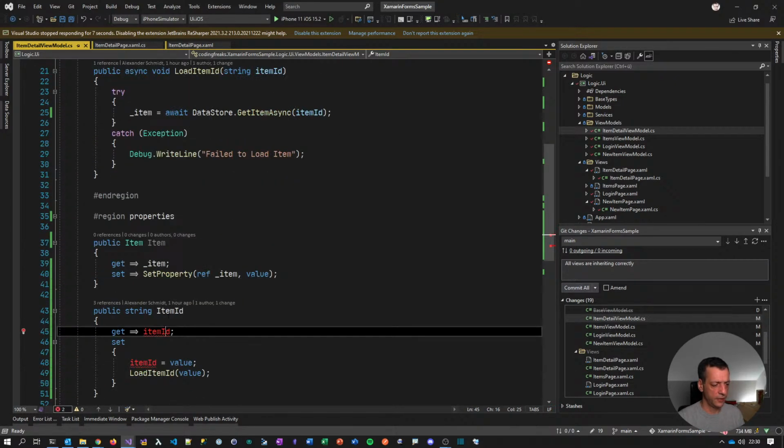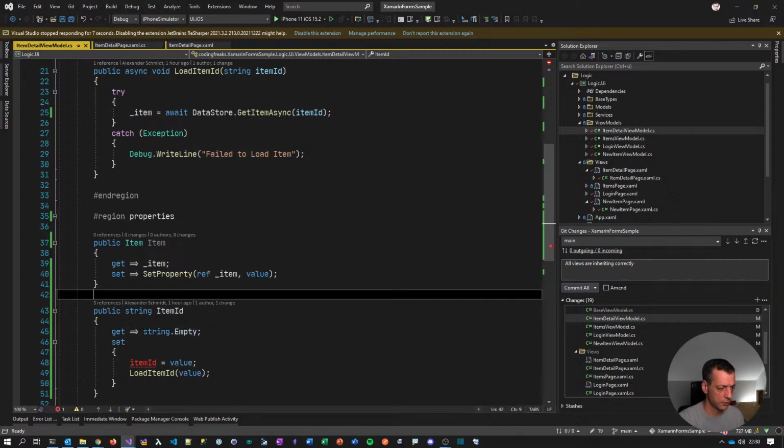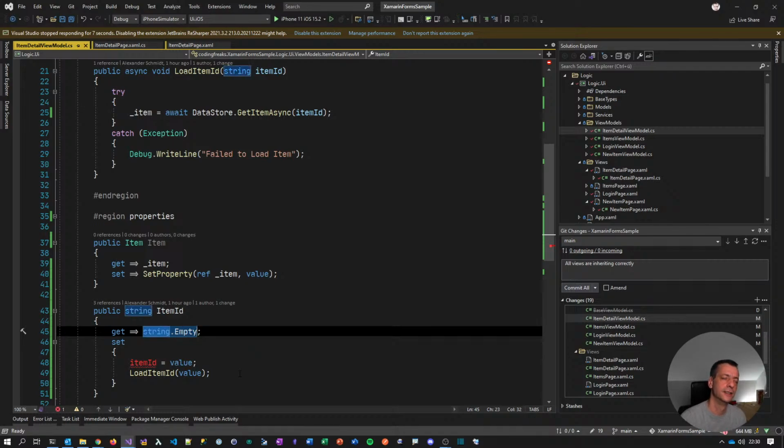Because I think you can just leave this out, do nothing. Can I do nothing? Get, and can I return null? Can I return string empty because I never leave it out? Or no, can I just say item ID, that's it.